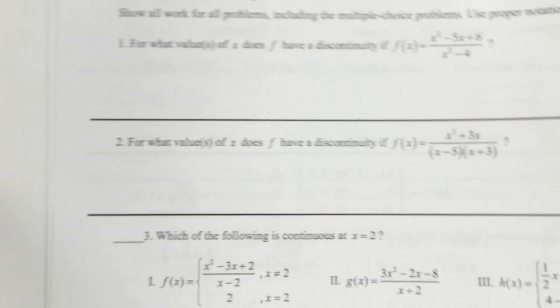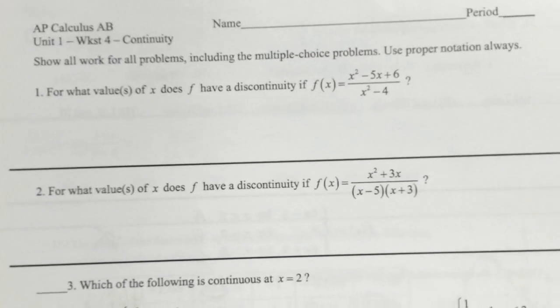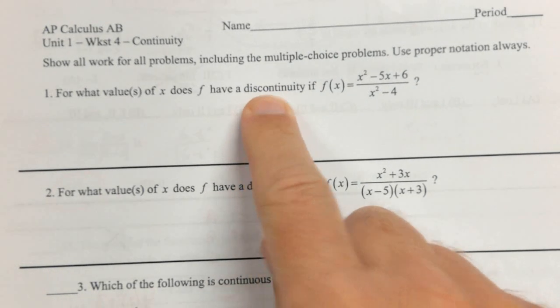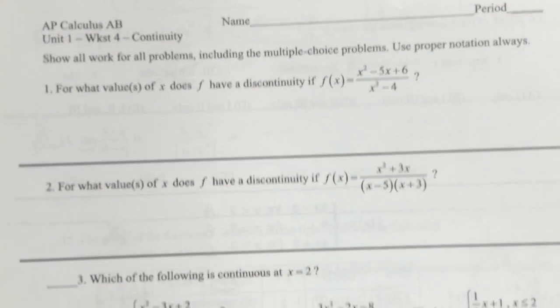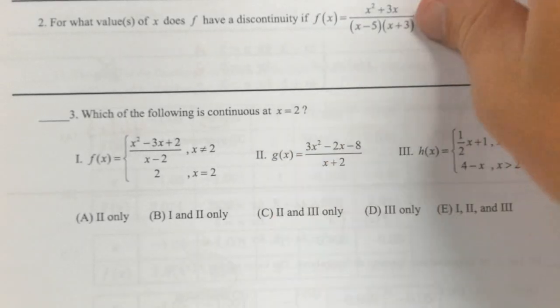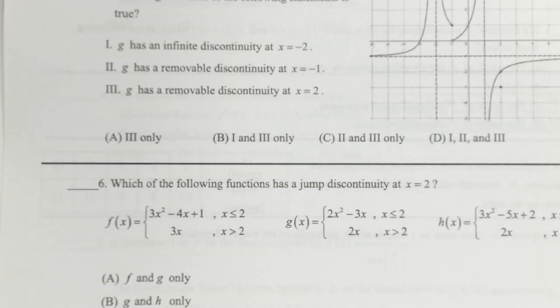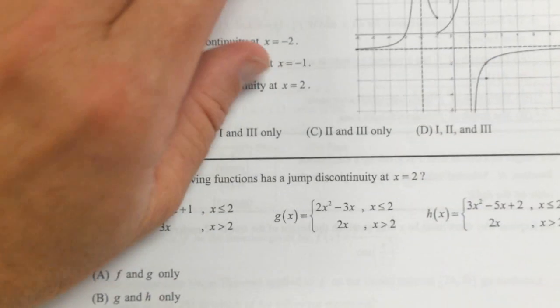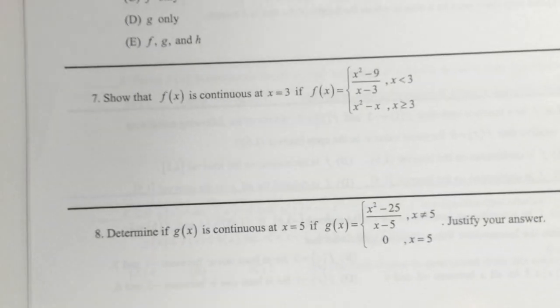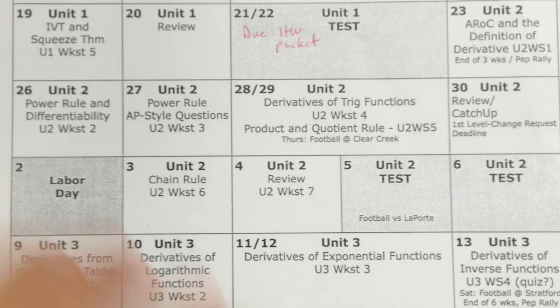Okay, assignment is worksheet 4, wherever it went. A quick look and see if there's anything. Where does it have a discontinuity? Where does it have a discontinuity? Where is it continuous? There's a K question, number 4, so you'd set them equal to each other and find K. There's a graph question. So, hey, it's only 8 questions long. At least you can maybe tell yourself it's not too bad then.